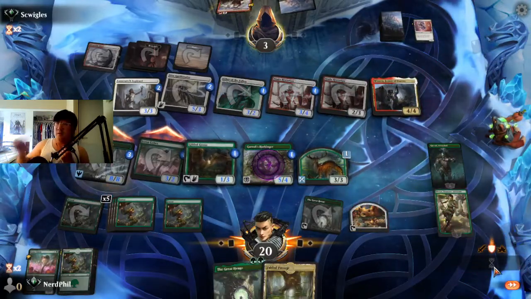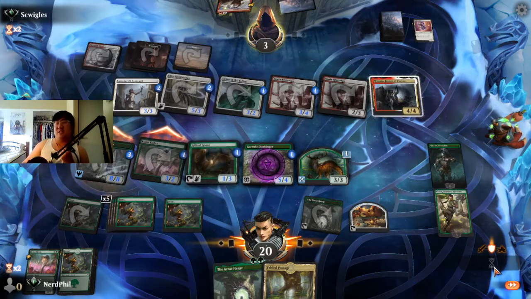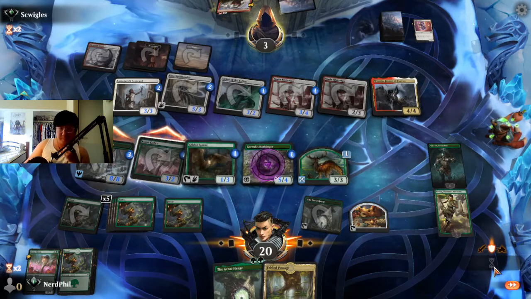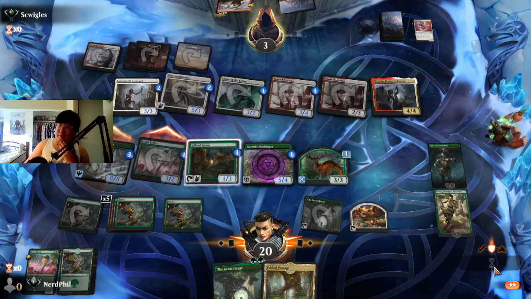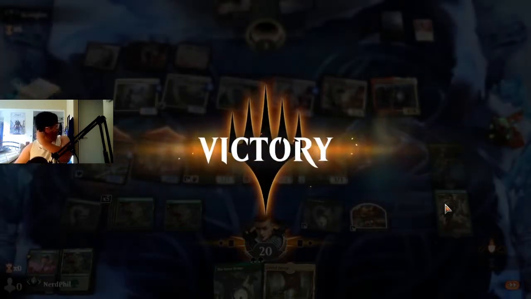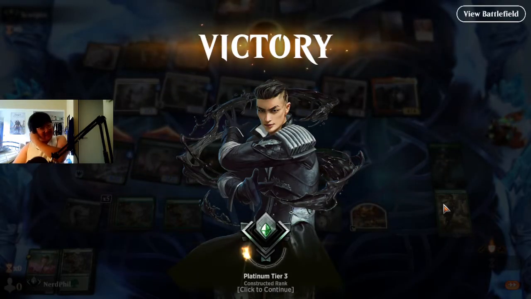I think I win. I think he miscalculated the trample. Oof, we beat Winota. Oh man, that's a good feeling. Beating a Winota with a Team B deck. That's a good feeling. That is a solid good feeling. Whew!